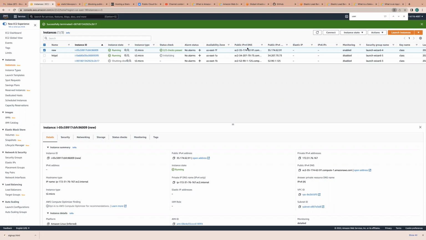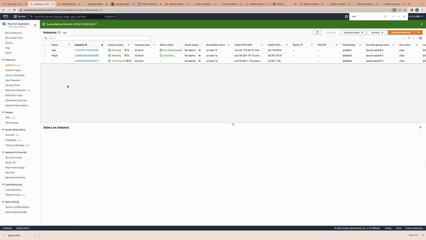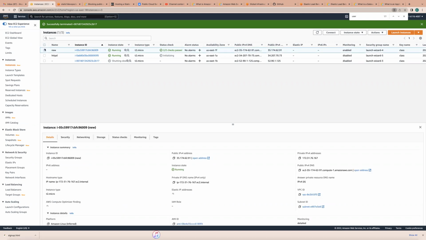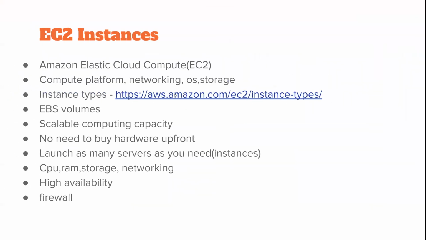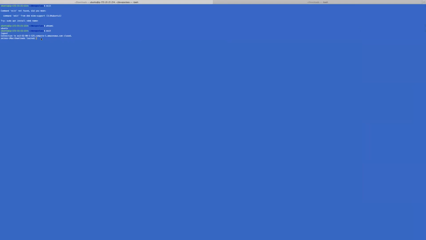Oops. Anyway, guys, I want you to keep on. This looks very simple, but it's very important. If you want to log into this system that we just created, you come here, you click on connect, and you see this fancy page is going to open. So this is what you're looking for. Copy this, and then go to your machine. This is my terminal.